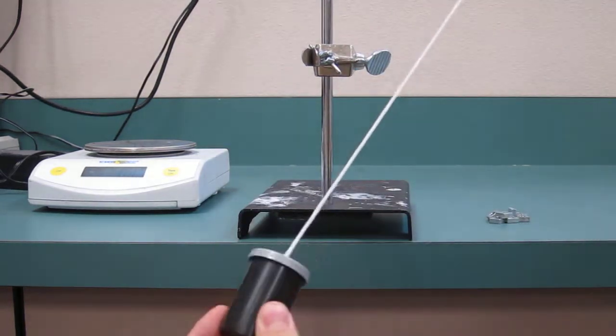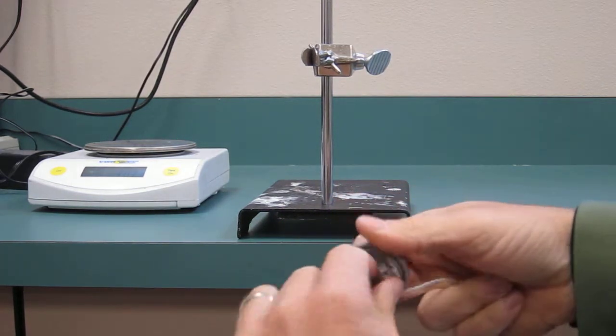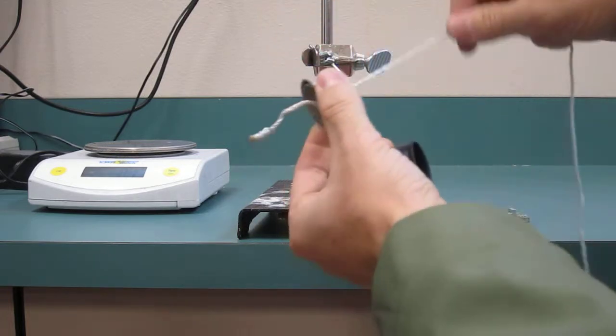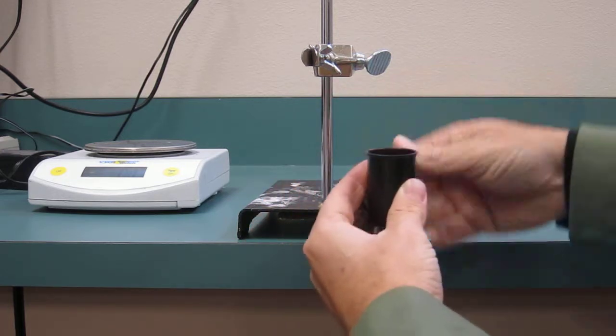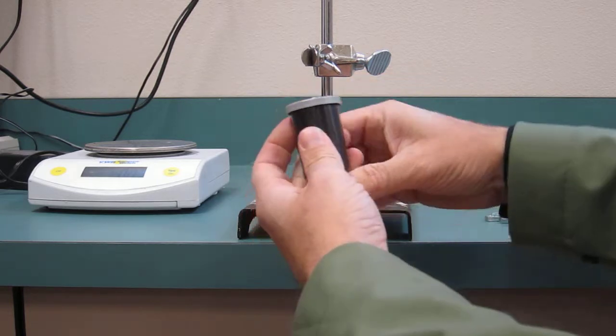Okay, and then what I'm going to do is set up the pendulum, and we're just going to use film canisters for our pendulum. There's some extra string in there, should be a knot at the bottom of it. Put that back in here. I'm going to just add a couple bolts for weight. They seem to swing better with at least a couple in there, and cap it back.